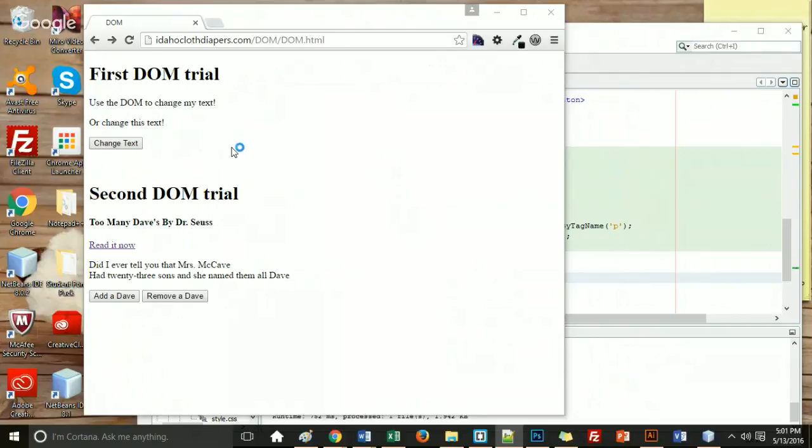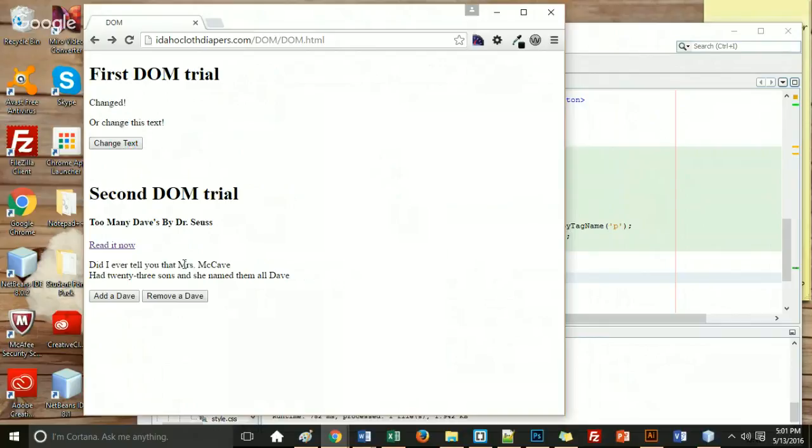So this first one's pretty simple, and it comes from the W3 Schools website. Both of these paragraphs are strings of text. They're separate paragraphs, and we can change the text of one of them by clicking the button, and that's all it does. So this will change, I think, the first. Yeah, so there we change the text. But you'll notice that if we click it again, nothing happens. So it's just that initial change.